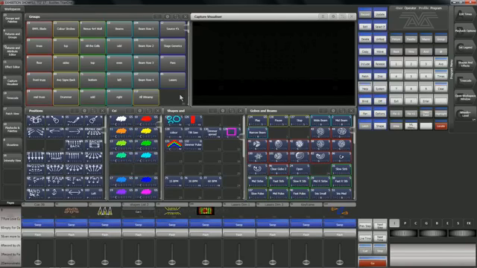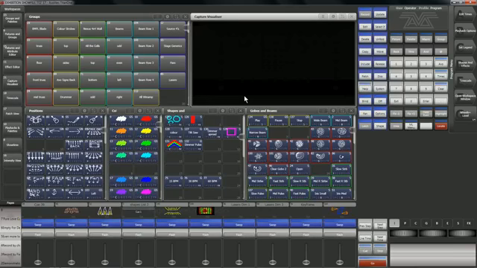One of the things that's come up recently on a couple of Facebook posts, and one of the things that I used to use a lot when I was programming various different theatre shows over the years, is the syntax method of operating. The syntax method of operating is quite popular.